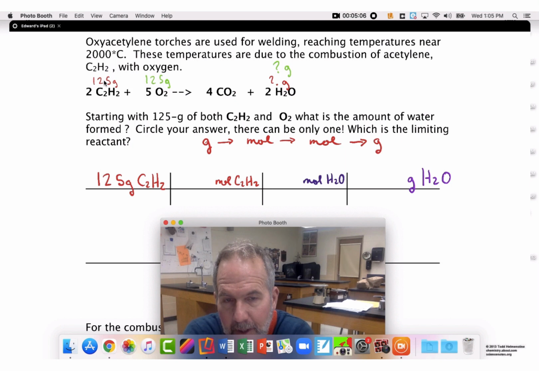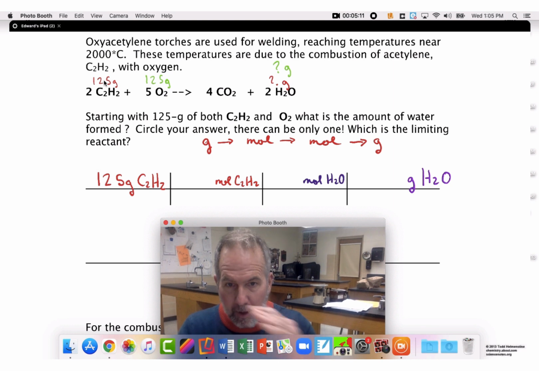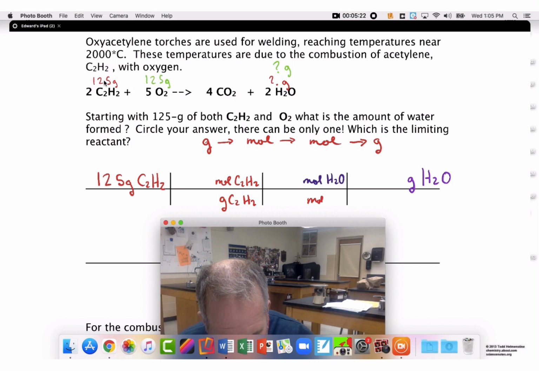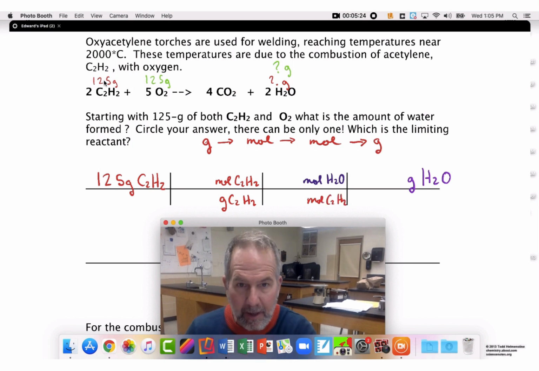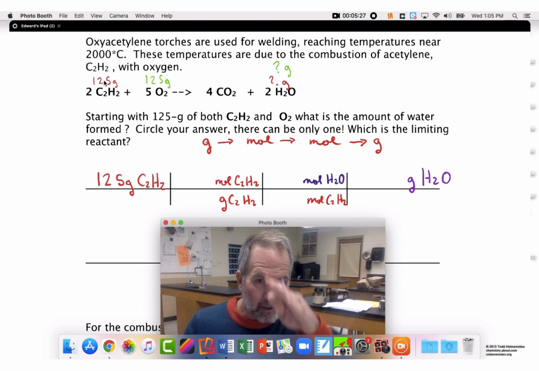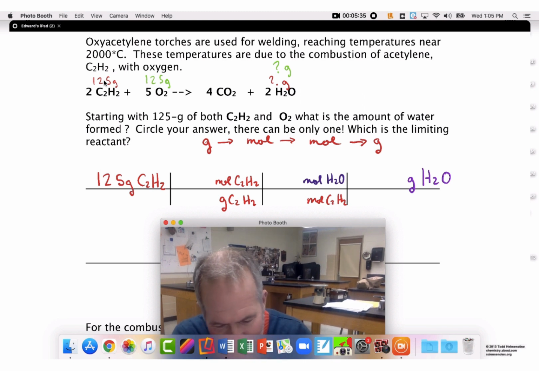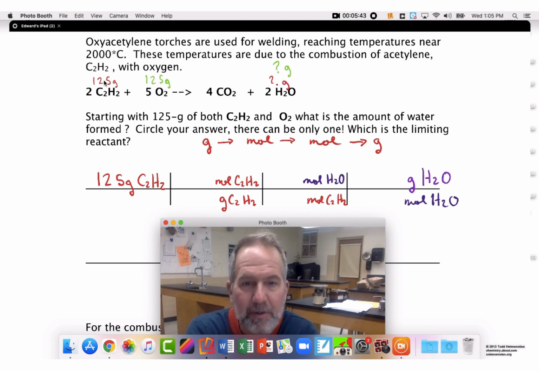All right, a little bit of variation on my purples. Sorry about that. Okay, now we're to this point. Now we can do our crossing out, right? So I'm going to try to color code this as best I can. We have to cross out grams of C2H2, cross out moles of C2H2. Okay, did that make sense? If you're not sure what that means, well, here we go. And now we'll do our water. Moles of H2O. All right, so now I have all my labels in the right spots.